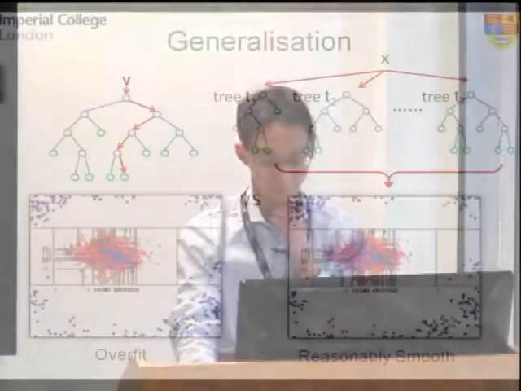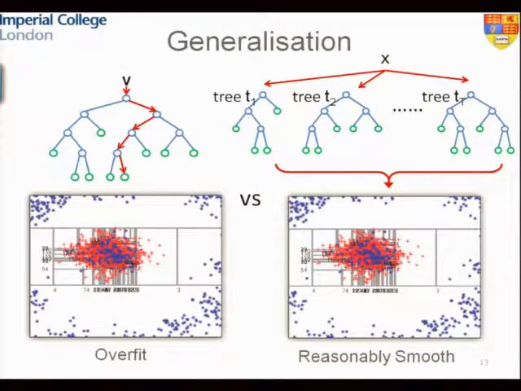Owing to the hierarchical structure, it's quite fast in both training and testing. Another advantage is that it can do multi-class classification, and with the randomization in the feature split and the randomization in the data aggregation, which is bagging, it's practically quite good at generalization, smooth decision boundaries, and recognition accuracy. Here's a quick comparison between the traditional decision tree on the left-hand side.